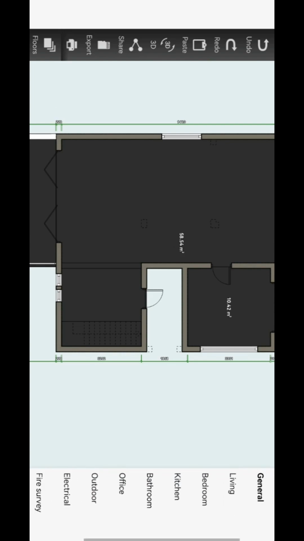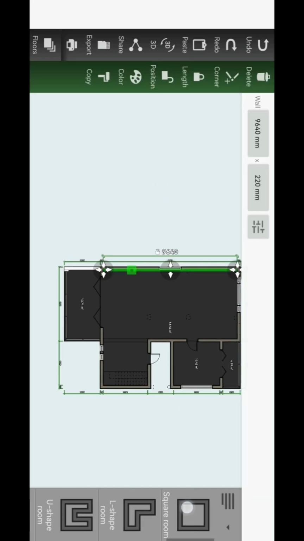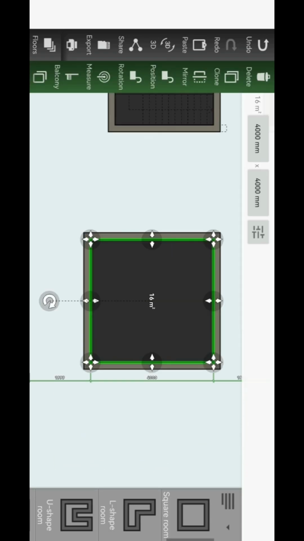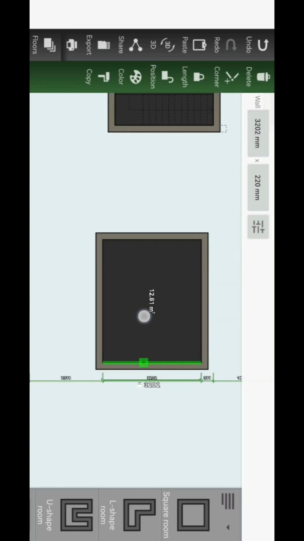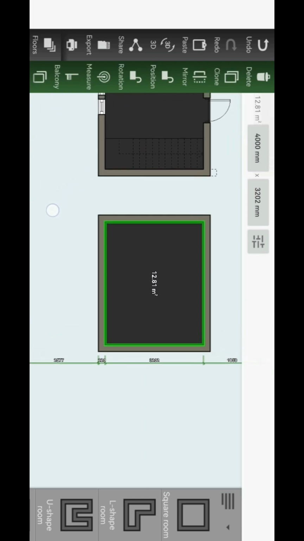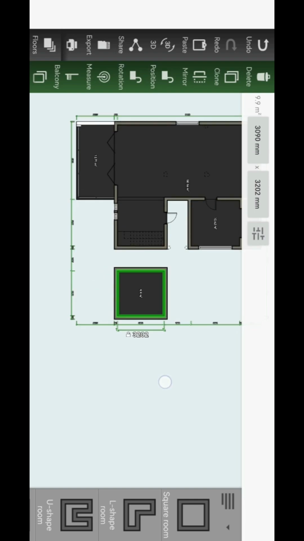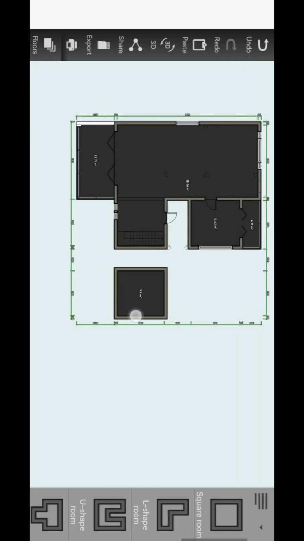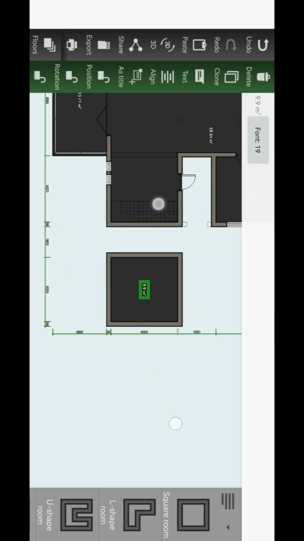Okay, so now to add my rooms, I'll add my square room and change the size to 3202, and then for the other side I'll just make it slightly smaller because I want to move my room inside the house. The only size I'll be using is the 3202. The other one I'll still have to change, but I just want to move my room inside first.